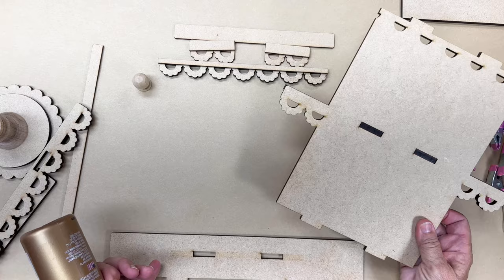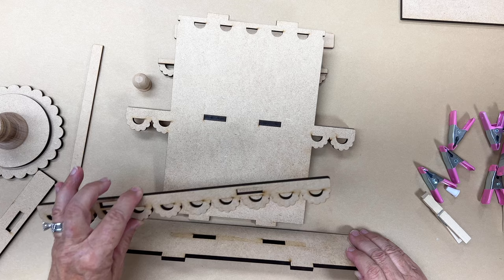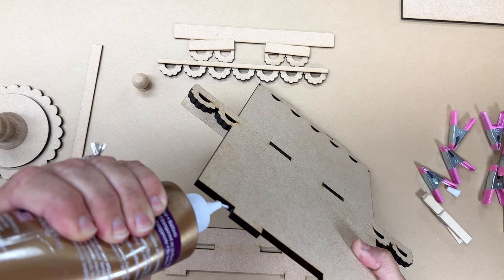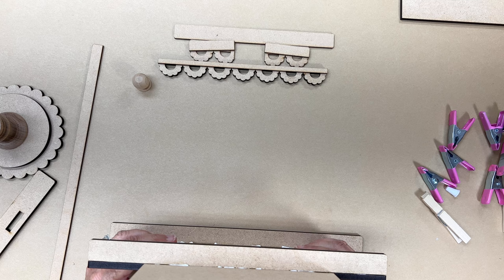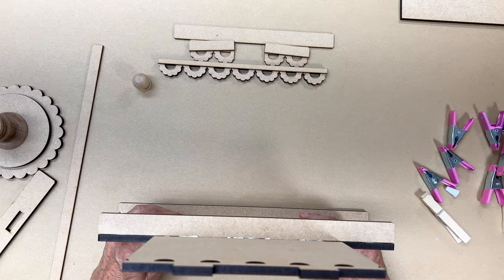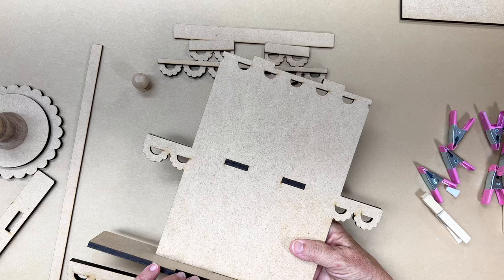So we've got the back piece of this on. Now this piece here, the largest piece of the bunch, this is your base. You want the tabs in the front because this scallop piece is going to fit over the top. Make sure your tabs are in the front. I'm going to put some glue on the bottom edge of here. I'm kind of doing this rather quickly. Normally I would be a little bit more careful and clean. I always like to keep a paper towel nearby so if any glue does squirt out, I can wipe it off like so. So there is your base, and the tabs stick out the front.